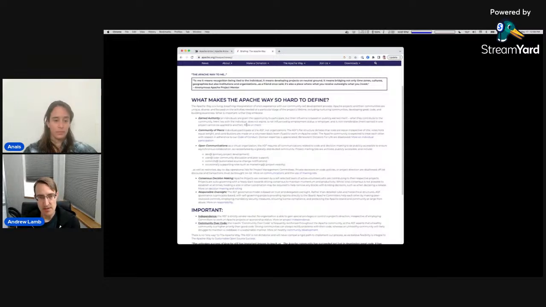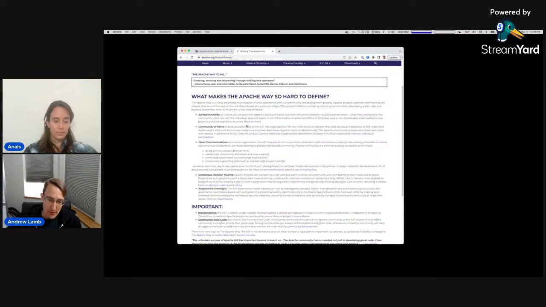Likewise, the community of peers is very important. Again, there's no company or outside organization controlling the way the project is run. It's really the people who are contributing to the project who drive it forward. Sometimes there are certain things which have hierarchies, but they're kept to the bare minimum. For example, there is a list of people who can commit to the project, and other people who can't. But that's about the only difference between committers and non-committers.